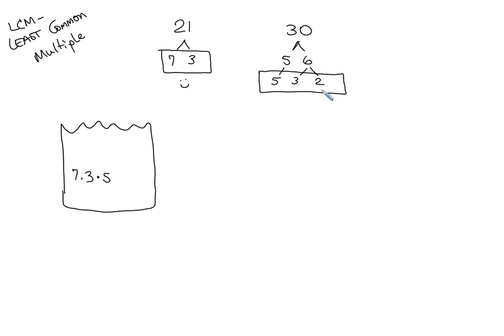Okay. What about the 2? Do we need to throw that in the bag, or is it already there? Need to throw it into the bag. So, this now gives you your 7 and your 3. You're happy. Your brother or sister gets their 5, their 3, and their 2. They're happy. If I multiply these all together, 7 times 3 is 21, times 5 is 105, times 2 is 210. That means that our LCM is equal to 210. Everybody see how that works? Don't forget, I warned you before we started this that it was corny, but it works.